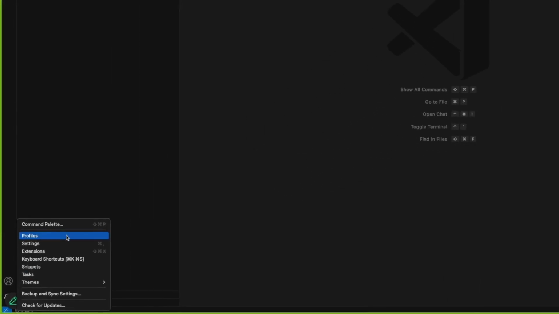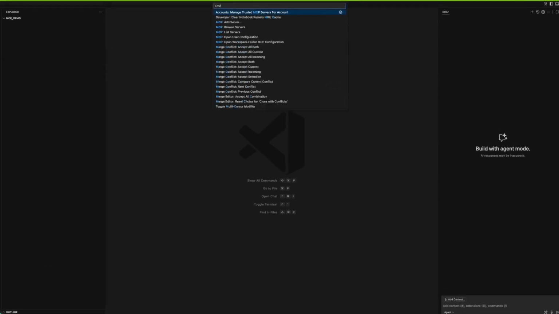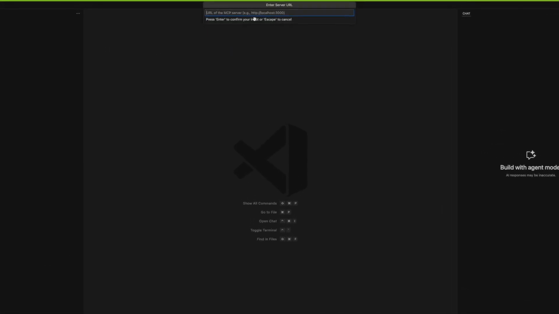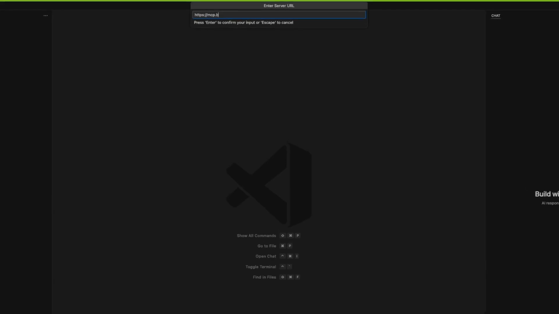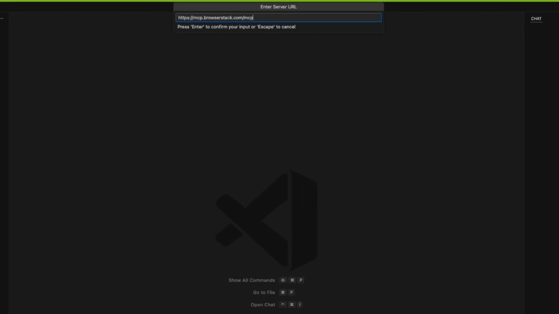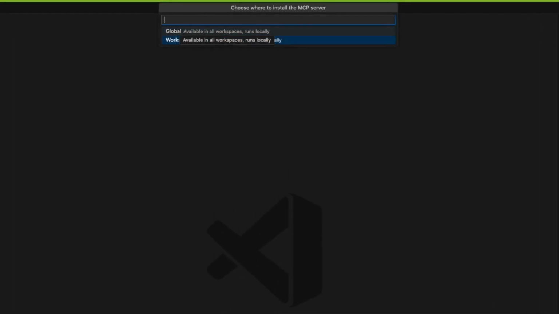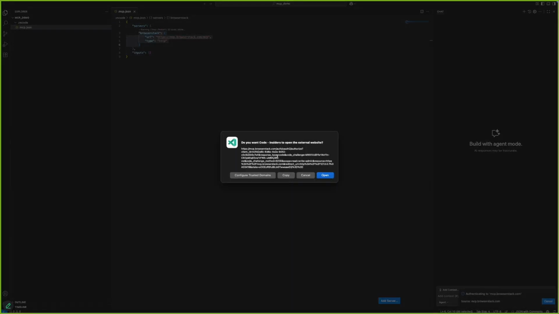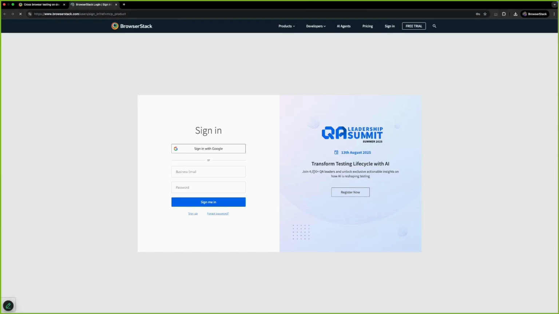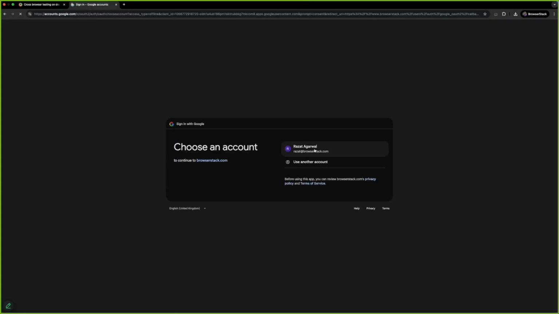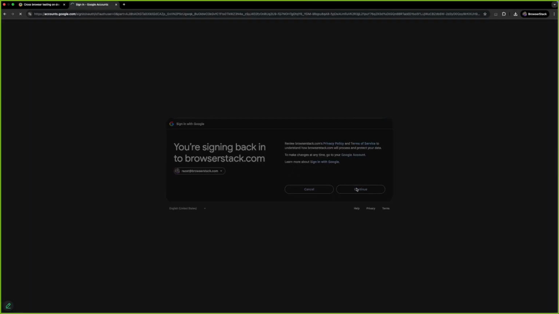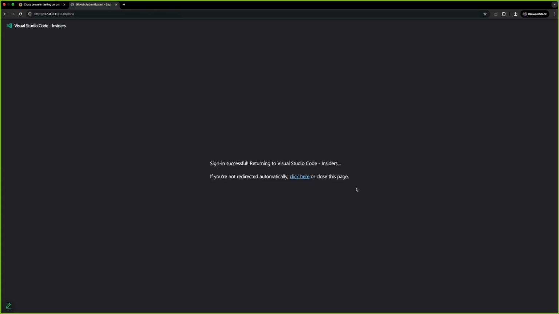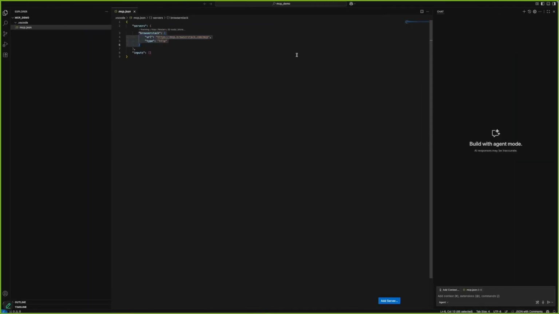It eliminates the need to install anything on my local system. I can simply enter the BrowserStack MCP URL as shown on screen, and I'm in. Watch this, as I securely log in via OAuth, so I don't even have to paste my access key anywhere. Once the config is ready, Remote MCP will connect to my BrowserStack account without the need for adding credentials. The MCP server is now connected and ready. No local installs, no local setup.